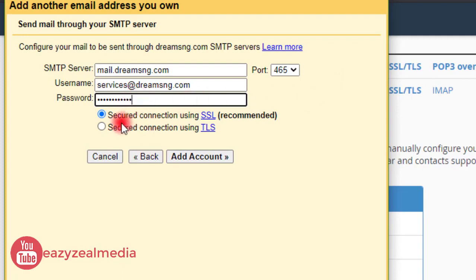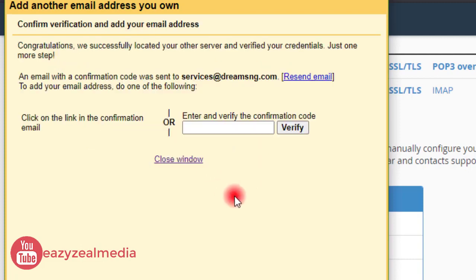After adding this, there is secure connection using SSL and secure connection using TLS. We are going to use the secure connection using SSL, which you can see is the one that is recommended. After that, you click on add account.